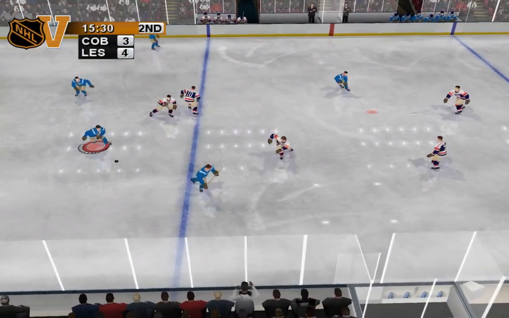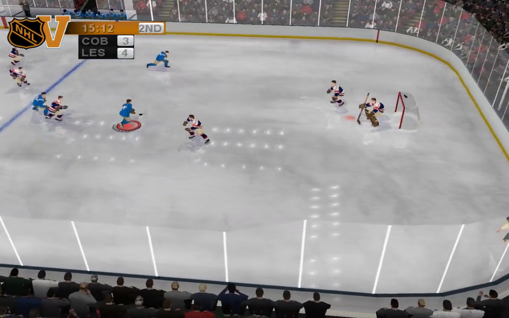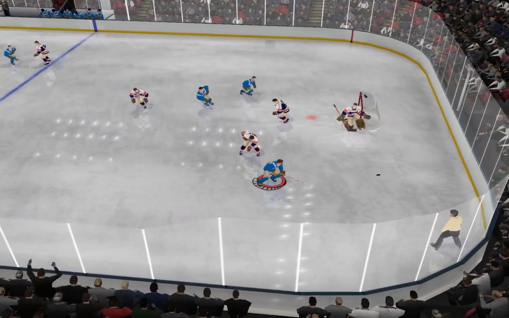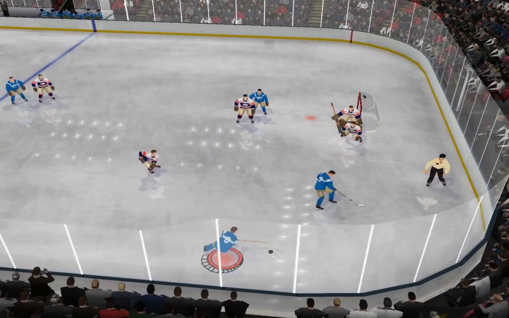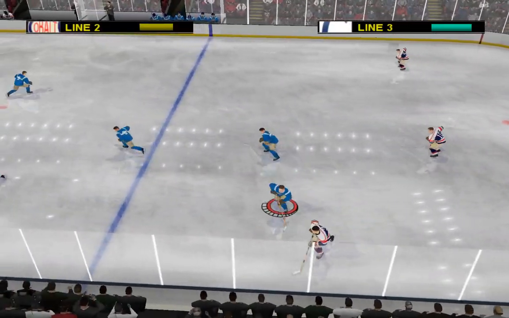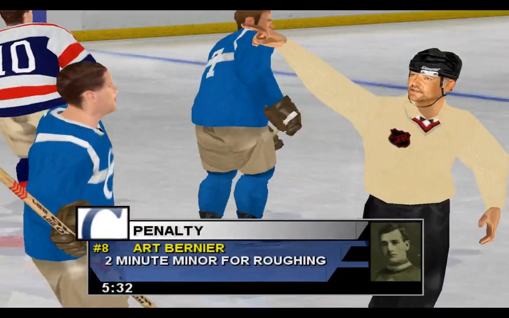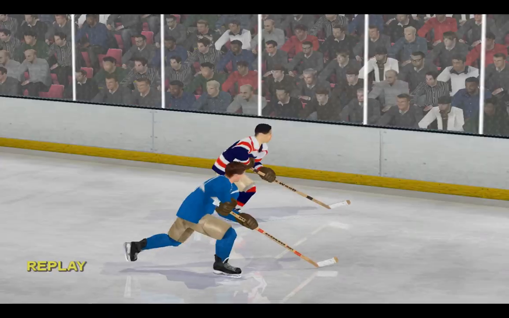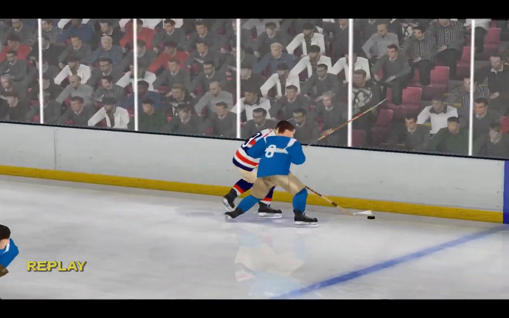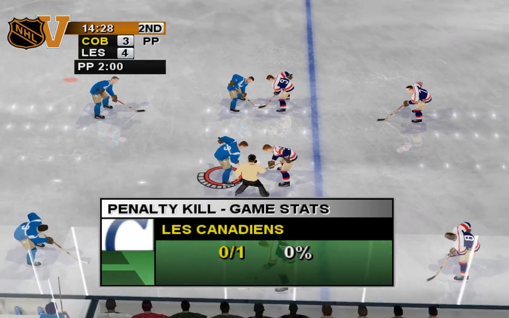Played back. Ahead to the neutral zone. Bernier gets the loose puck. Fires it! Jones denies him! Remember, the power of your shot depends on how long you hold the shot button down. Bernier gets called for roughing. I think someone let their temper get the better of them, and it ended up hurting their team. Montreal drew the penalty and will have to play shorthanded.